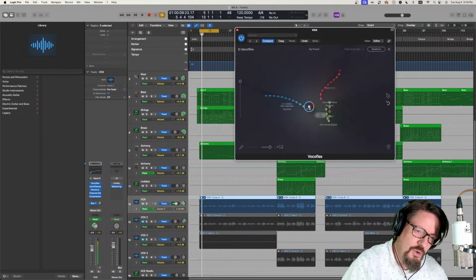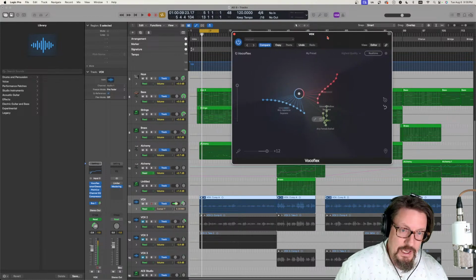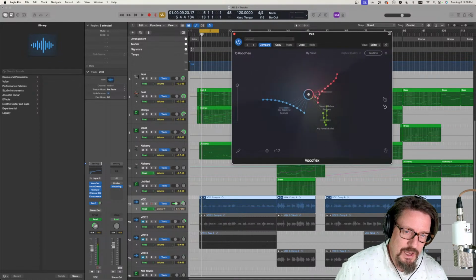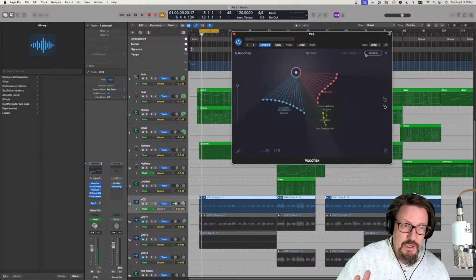But then that ability to morph between them in real time, I mean, that's pretty awesome. I don't know if the shape of these makes any difference whatsoever. I need to read up on the manual a little bit more, but I don't think it does. None of my experience has shown that. And so you're looking at just three individual voices.